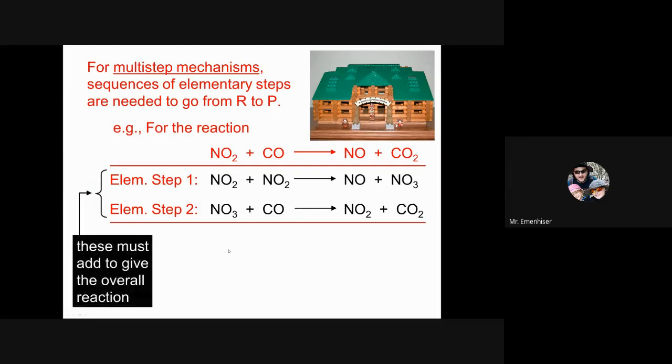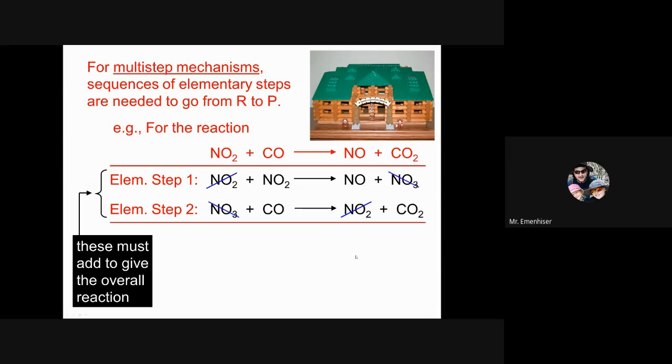And what they do is they will cancel out. So these 2 elementary steps must add up to give the overall reaction. And so most of this, guys, we'll be looking at a chart like this, kind of like we did with Hess's law. That's another reason why I did thermo before this chapter. So it's kind of like Hess's law. You need to be able to prove that these 2 mechanisms add up to make the overall reaction. Just like when we did Hess's law, you add up all the reactions to give you the target reaction you were looking for, right? It's the same thing. So here, NO2 is a reactant in this step, but it's a product in this step. So it's produced here and then consumed, and so it kind of consumes itself, and it's canceled out.